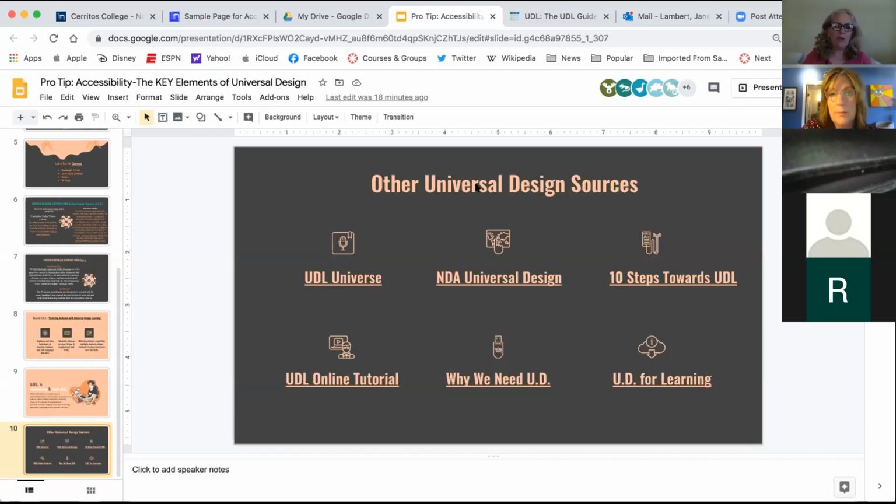So are these mostly on UDL, Universal Design for Learning, or are they, you know, because universal design started as an architecture principle? Right. This is about learning. Yeah, this is higher ed. This is about learning. Like I said, the one that I showed you with the 3 different principles, and then there's 7 principles, and there's 10, and there's a lot of different ways to organize it, but I think they're all extremely useful.